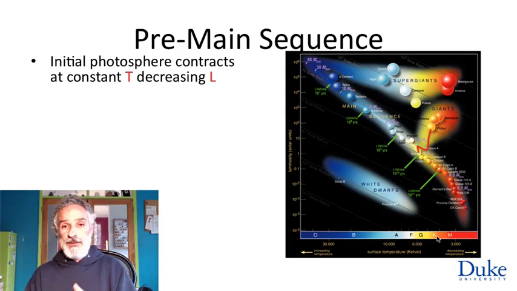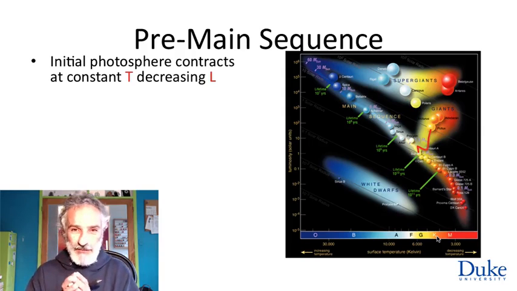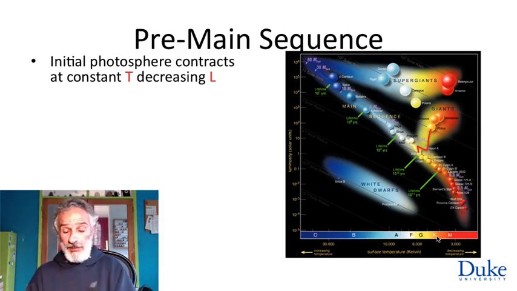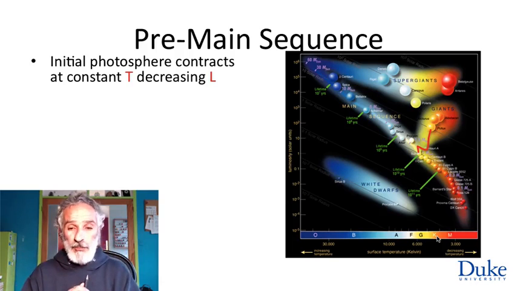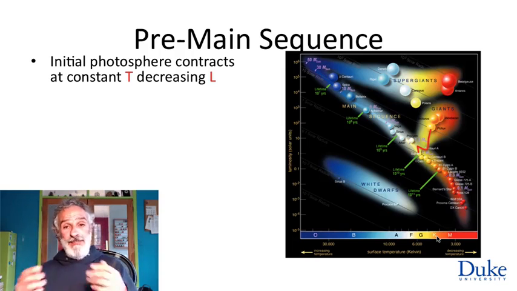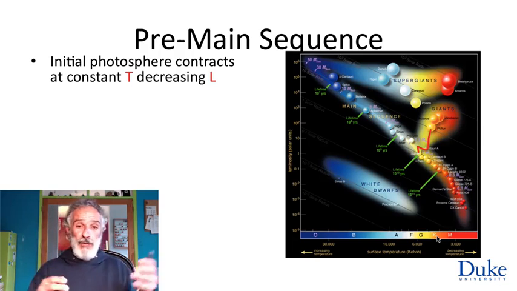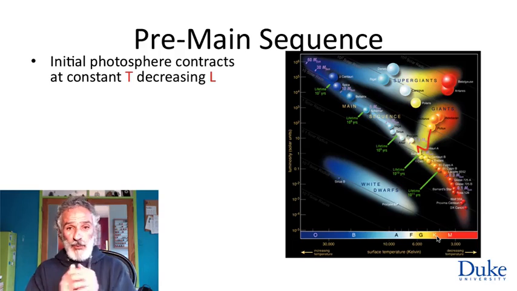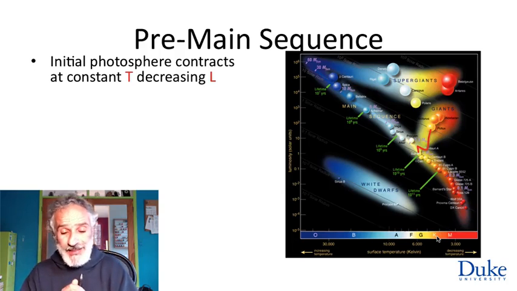The temperature is determined by the fact that the photosphere is no longer made of dust. Dust has long since evaporated, where it's 4,000 degrees. What makes the photosphere optically opaque is the presence of negative hydrogen ions. Negative hydrogen ions, that's a proton with 2 electrons. The extra electron would have come from ionizing metals, calcium, silicon, carbon. They have outside electrons that are more weakly bound than the 1 electron of hydrogen. They become ionized at lower temperatures as positive ions. Some of these electrons will be captured to produce negative hydrogen ions.